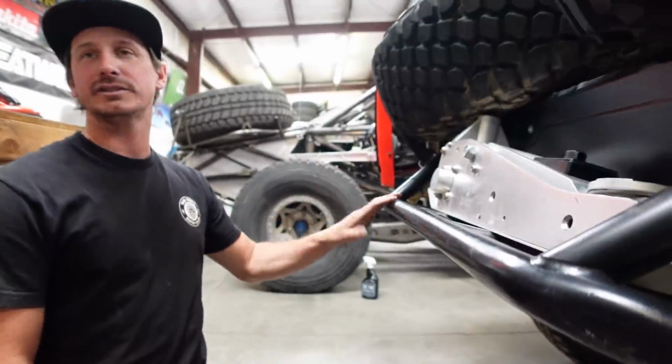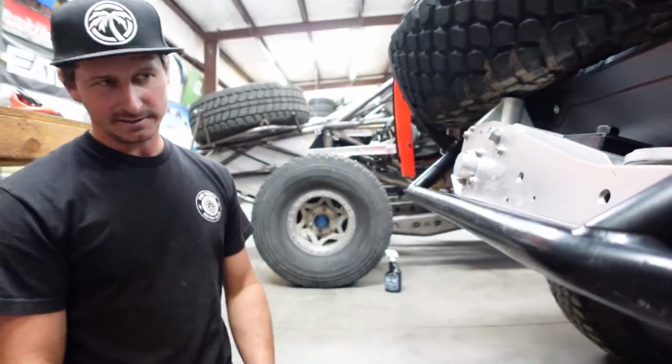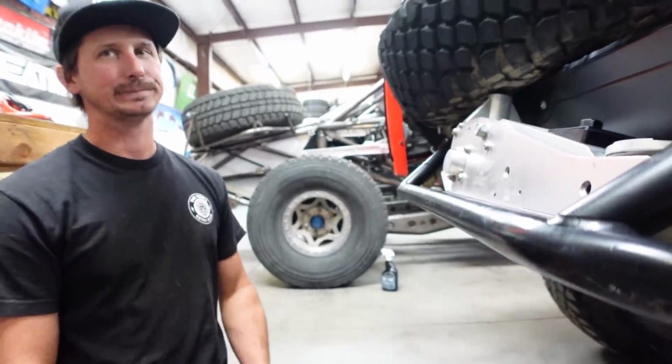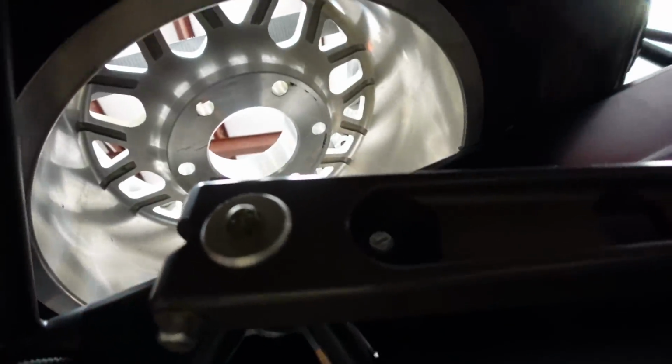The cell is full, so it's about as squat as it's ever going to be. And it's 28 inches total travel, and it works good. So it's like right in the middle, about 14. Yeah, basically. That's a Kurt Leduc sway bar. He makes the arms, and then he has the bars made. So I got that from him.